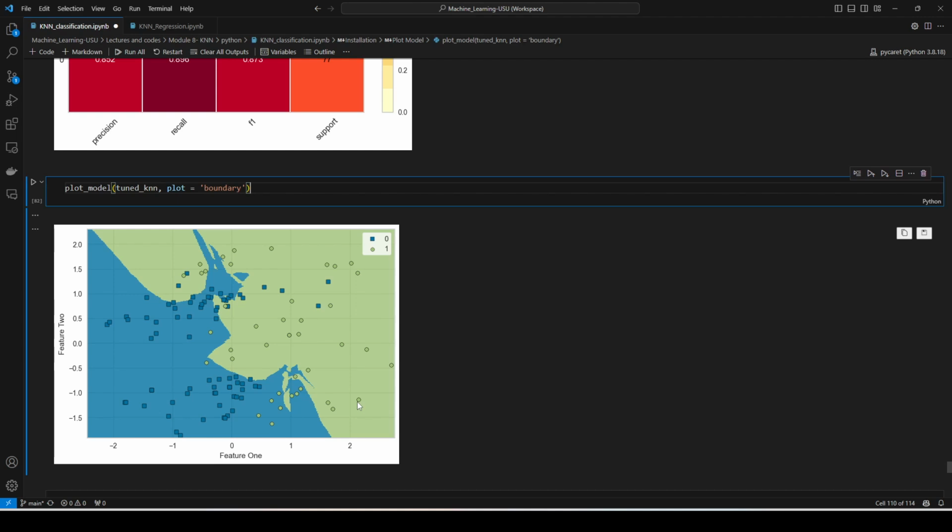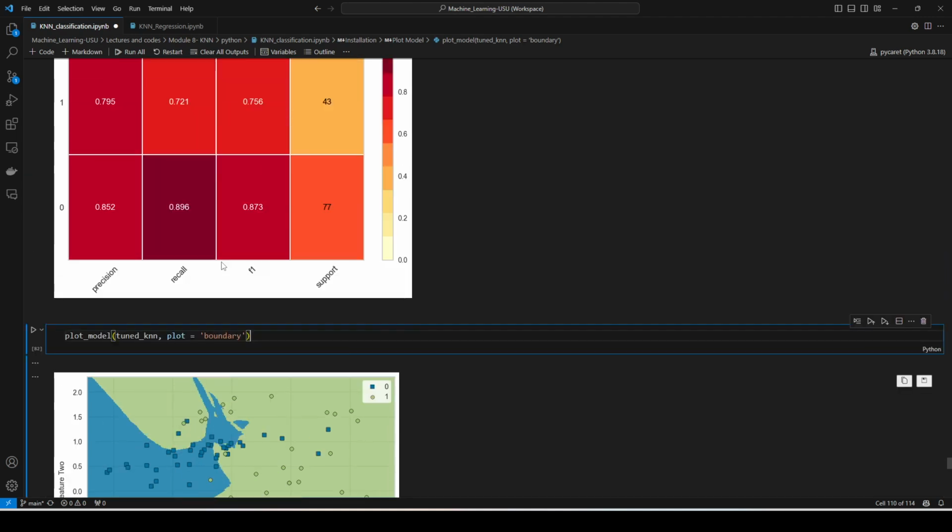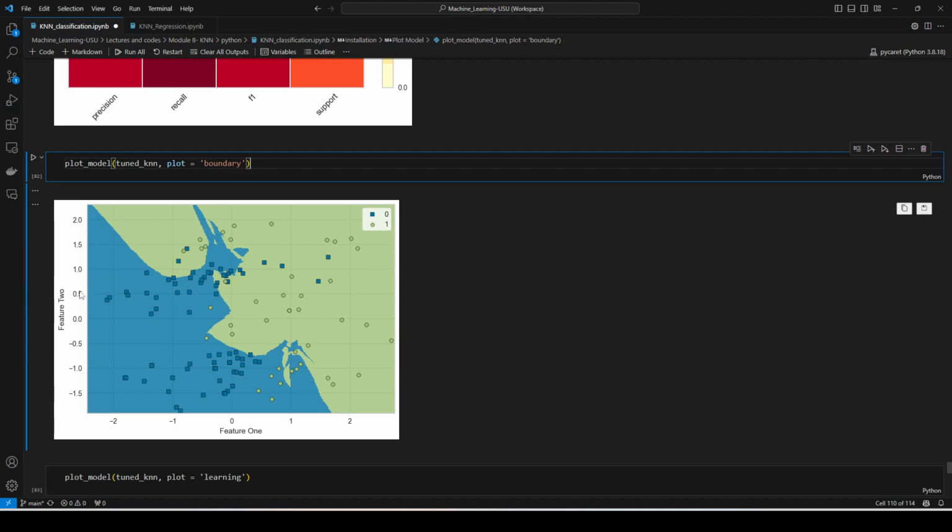Again, what if you have 20 features? You want to get rid of 18 of them? Of course not, right? So what PyCaret is doing is using a dimensionality reduction technique. By default, it is using principal component analysis to go from, in this case, 3 dimensions to 2 dimensions. That's why you see feature 1, feature 2. You don't see our features, estimated salary or age, right? So we see feature 1, feature 2. Feature 1 is a combination of 3 features: gender, estimated salary, and age, right? Feature 2 is another combination of 3 features, right?